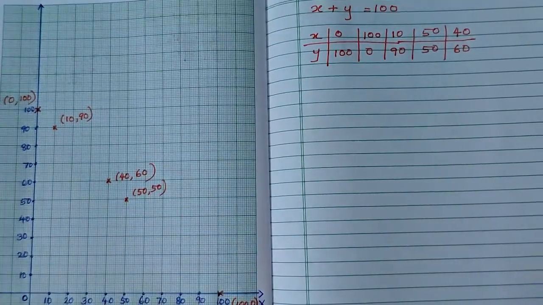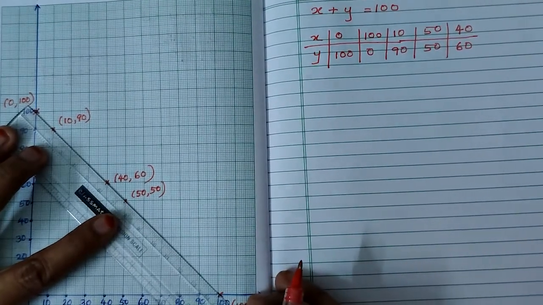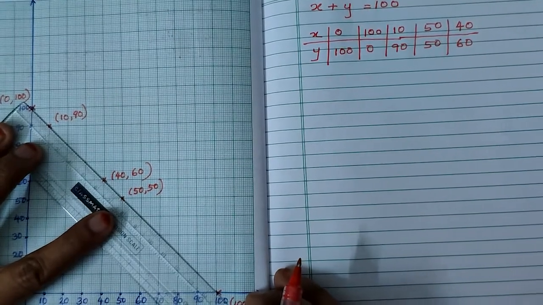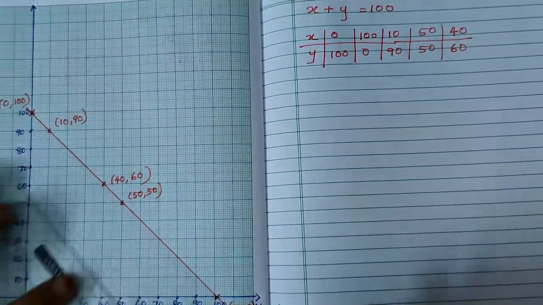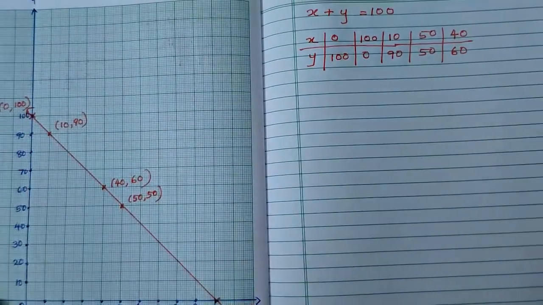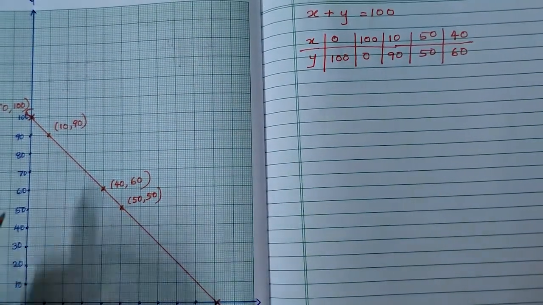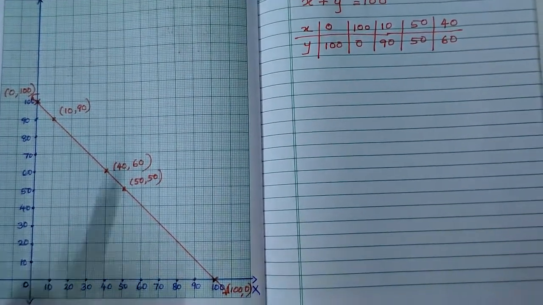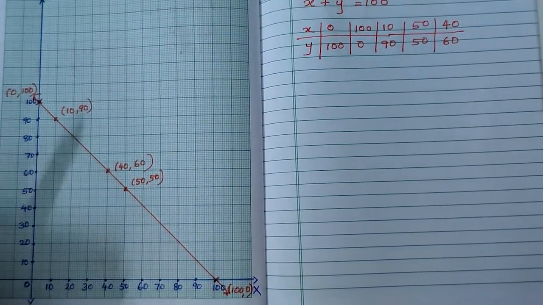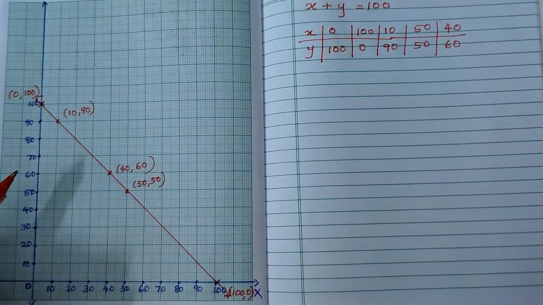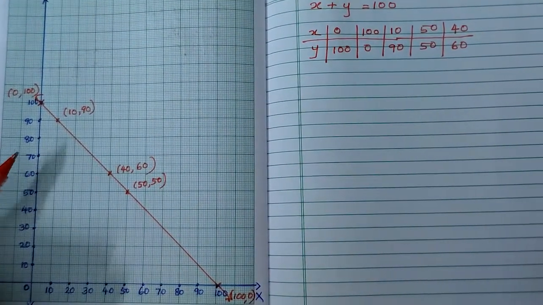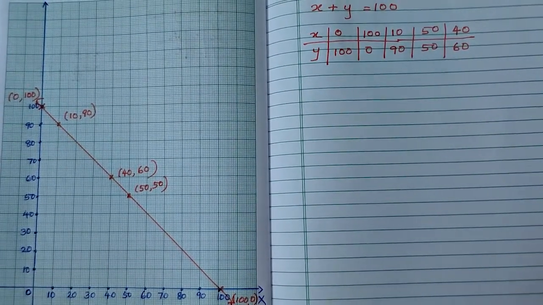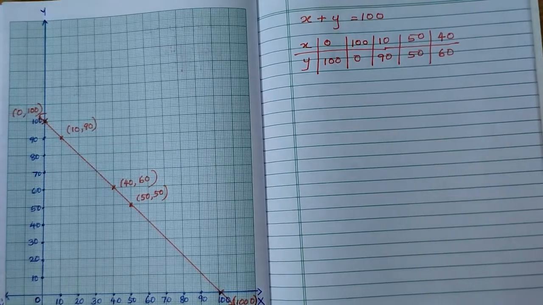Now I am going to join these all points. See from this, we can understand all points lie on the line. That means we can find infinitely many solutions. But for drawing the graph of linear equation in two variables, we need only two solutions. And all other solutions lie on the same line. Hope you understand it well. Thank you.